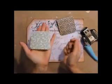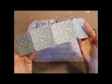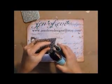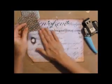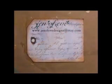So what you end up with is 4 corners. So when you fold it out, it's got all the rounded corners. You don't have to do that, but I just thought it would be pretty. I really need to clean this up. Okay. So those pages are done. We got one more page, and that is the plastic sleeve.